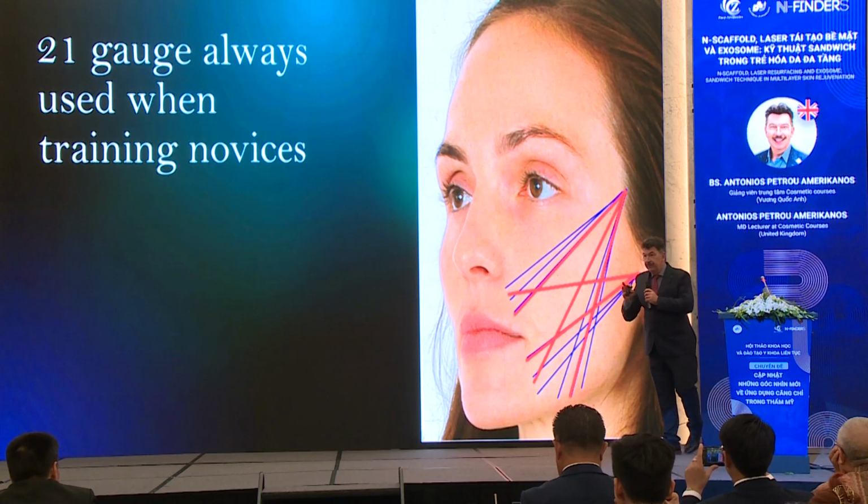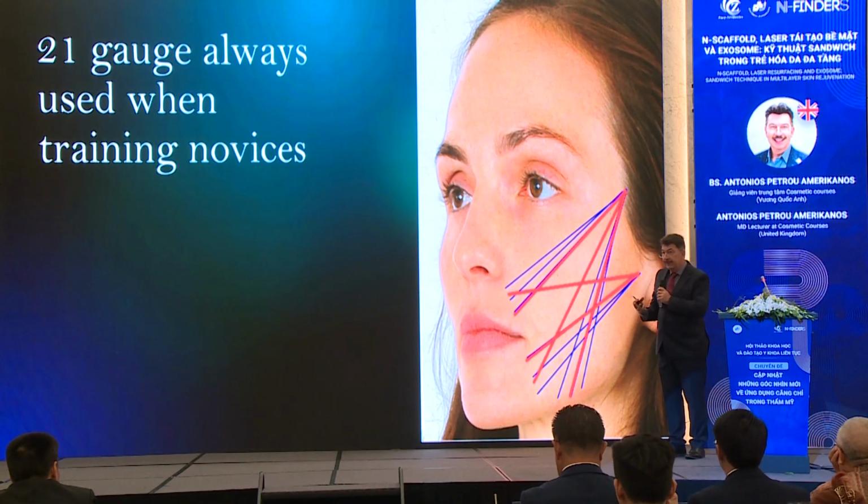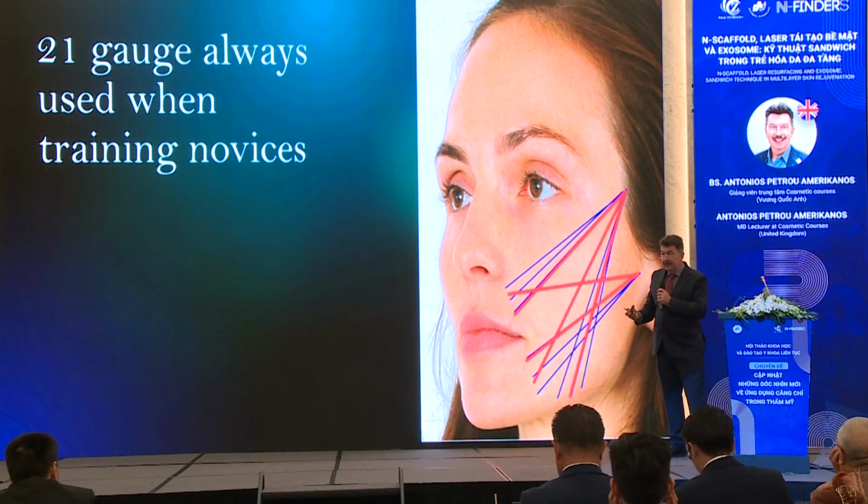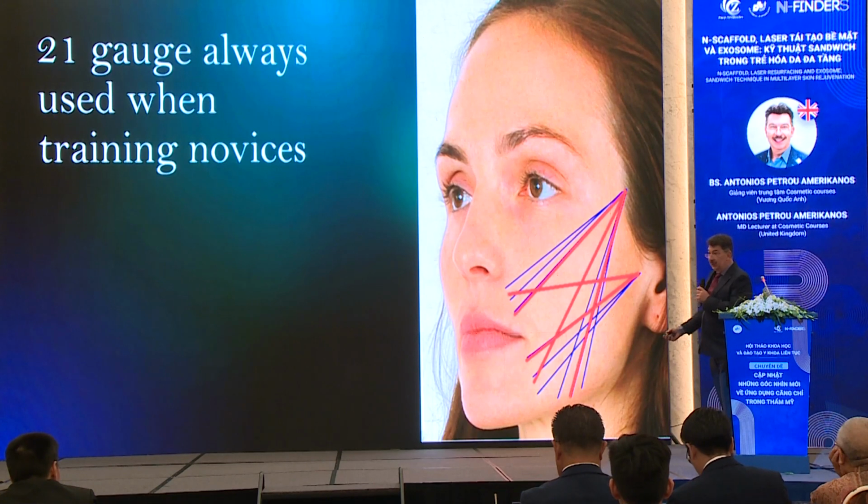And I find that with these 5 threads, I get a really nice lift, and it's really nice for my delegates because they see a good result with 5 threads on each side, and it's easy to do.